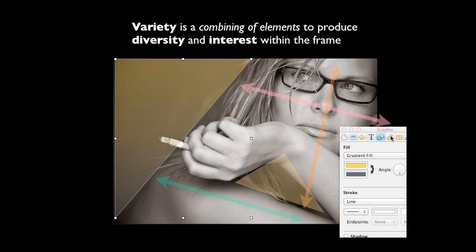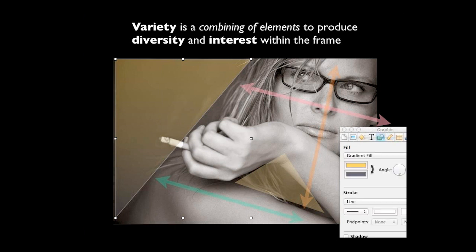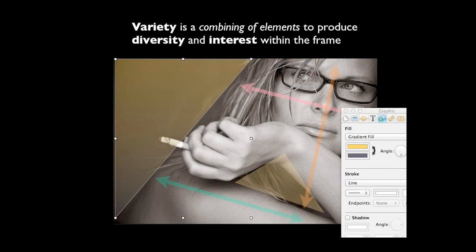Oops. Okay, need to go higher. Okay, here we are. So if I reduce the opacity of that, you can see the image doesn't have a triangle over there, but we've defined that shape as being a triangle, and you can see how that leads you and pushes you in toward the subject.